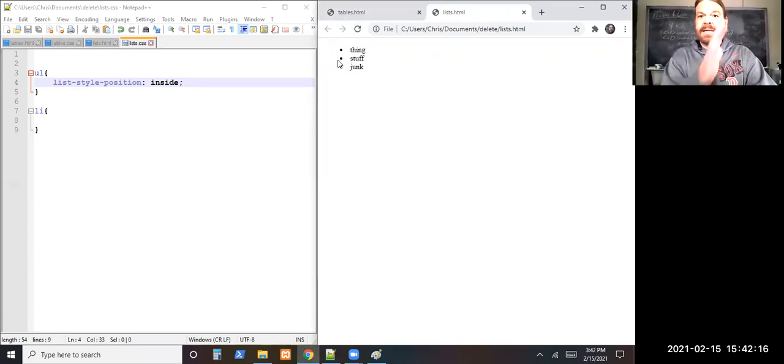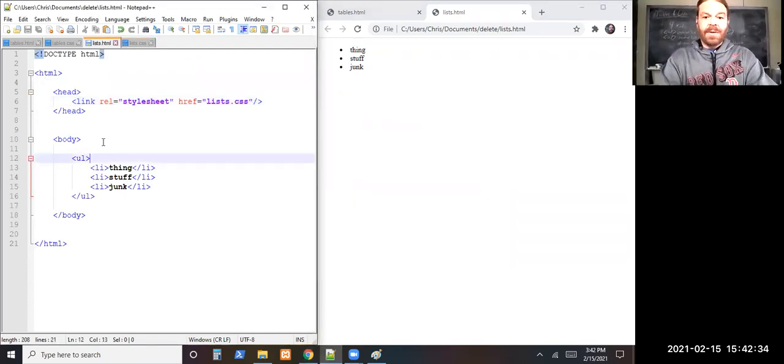So that's saying, did you notice when I said inside, it moved everything over? The indenting is still the same, but now our little markers for the bulleted list are indented. If I go back here and put a title, we can probably see that better. Earlier when I put the title, it was lined up with the words and the markers were off to the side.